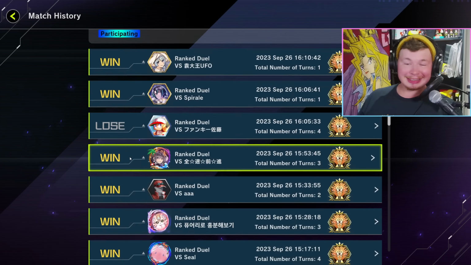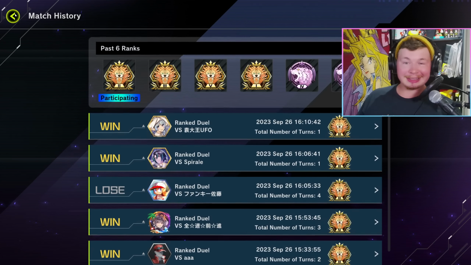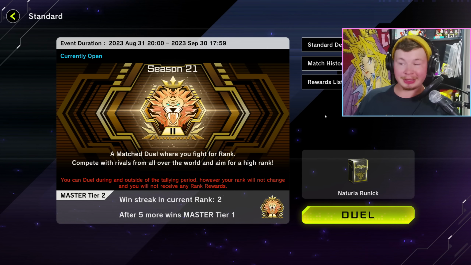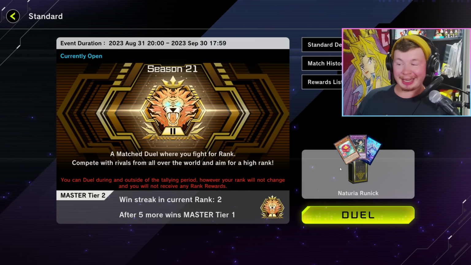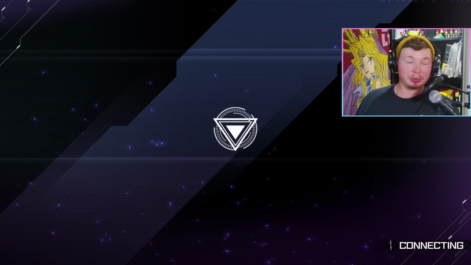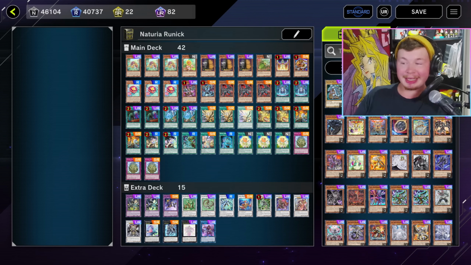That being said, this is still an over 90% win rate on this deck. I do genuinely think NATURIA RUNICK right now is still in the top 3 decks in the game. It's one of the best decks in the game, and we have not revisited NATURIA RUNICK in a while, so I thought it'd be a good time to revisit the deck and showcase it again. It did change just a tiny little bit.